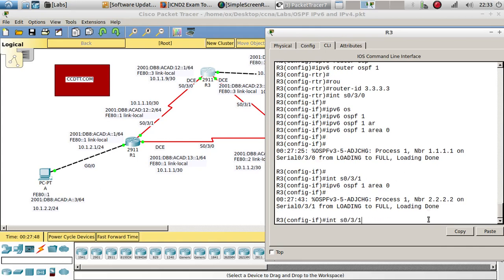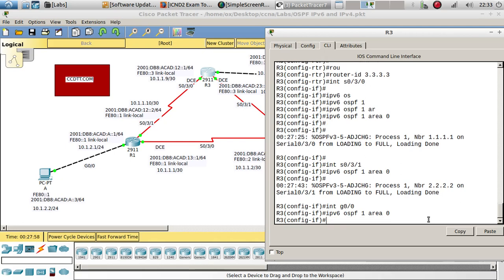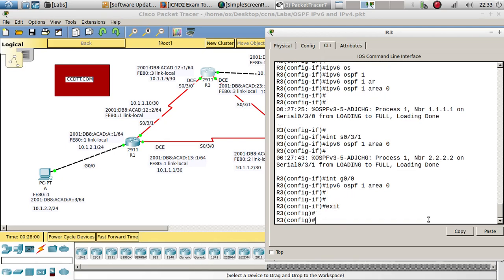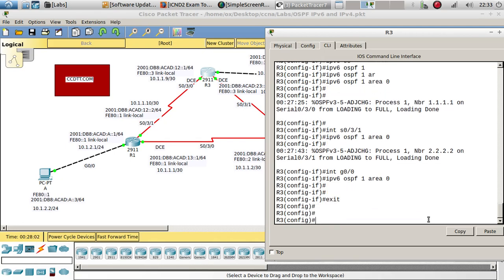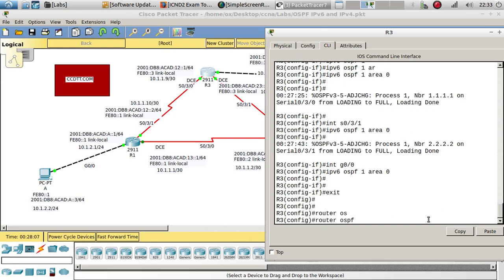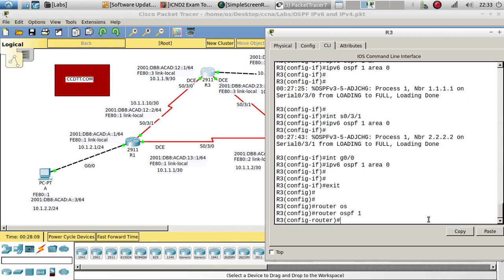Now let's configure it on gigabit 0/0. Alright, so that's just good. Now let's configure OSPFv2, which is for the IPv4 addresses.